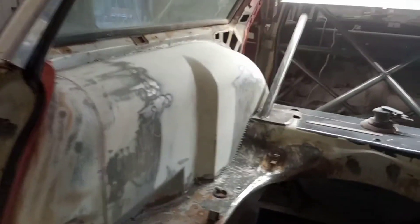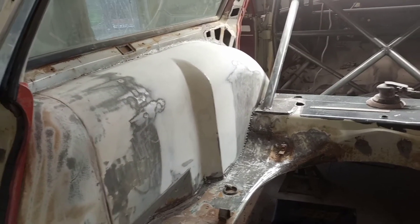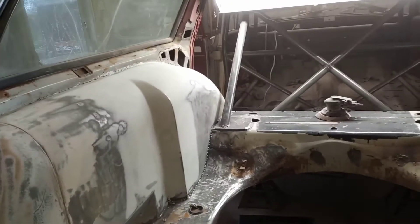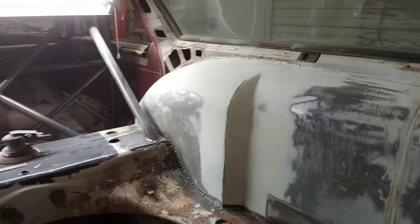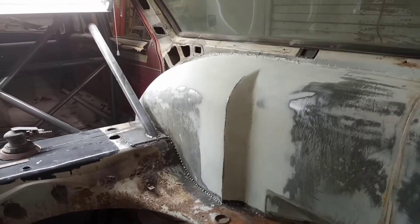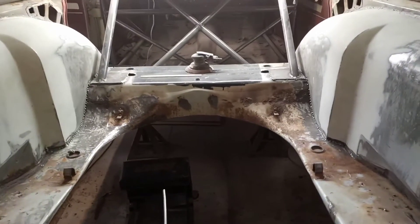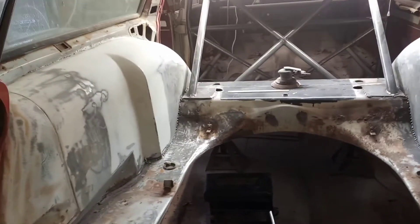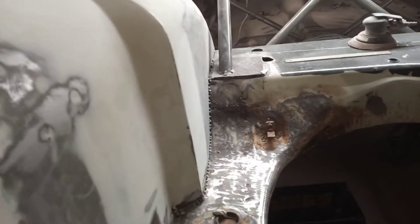We got just a little bit done today on the wheel tubs. I think they're pretty close — I just need to put a little bit of icing on them. Just finish them out tomorrow. I think they're going to turn out pretty good. Just got a little bit more fine detailing and get the rest of the inside here cleaned up. I think they turned out pretty good for just moving them over.